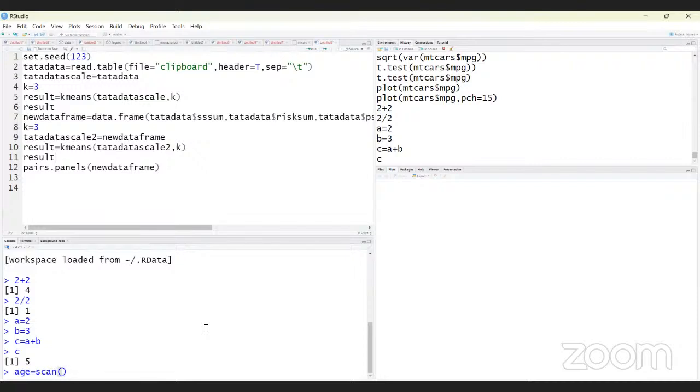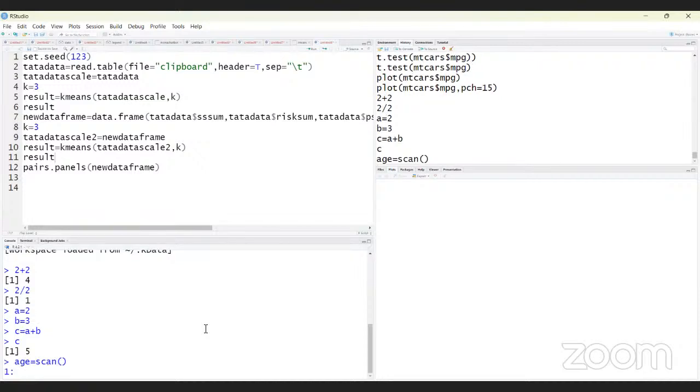Is it clear? Now 45, 40, 30, 35, 25, 60, 40.